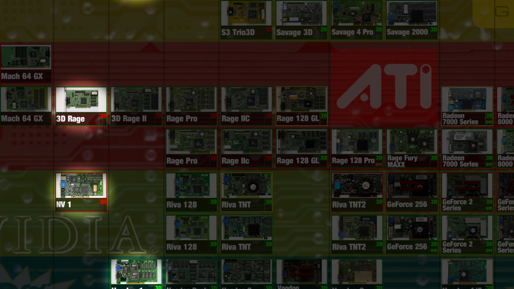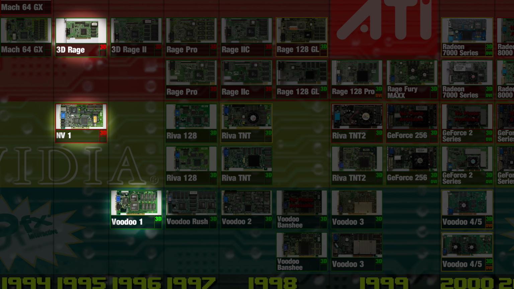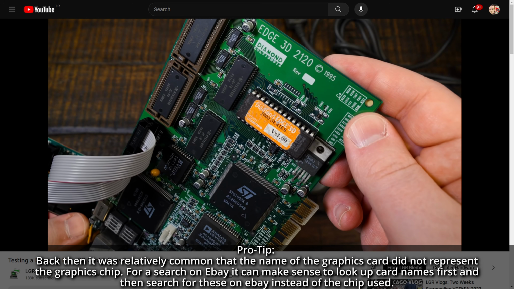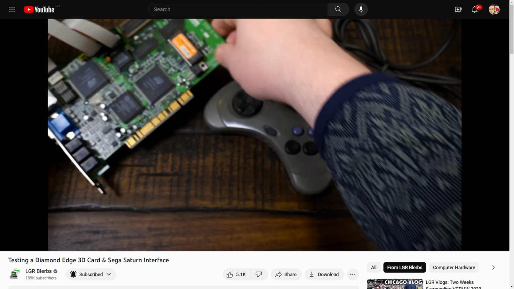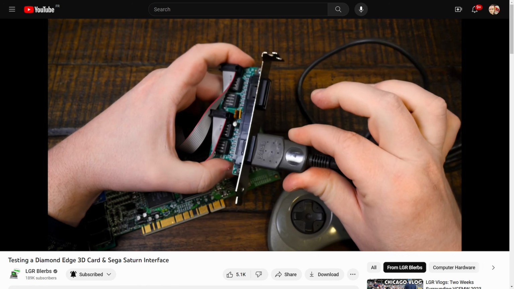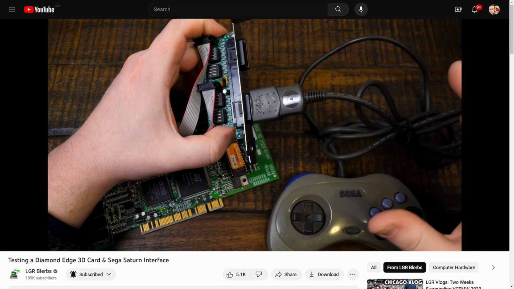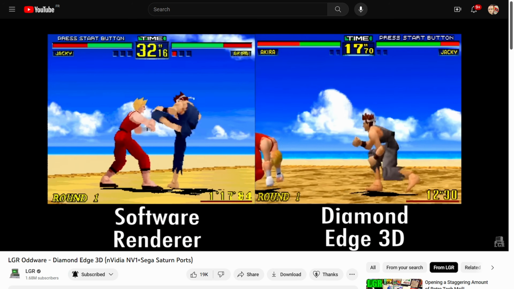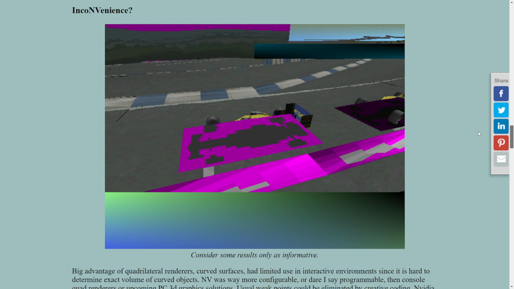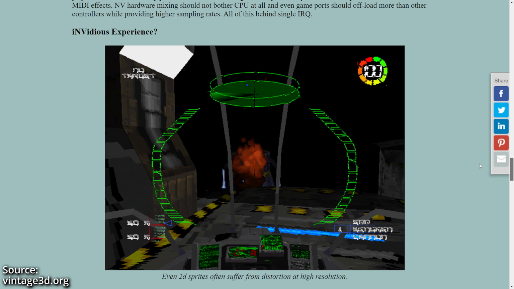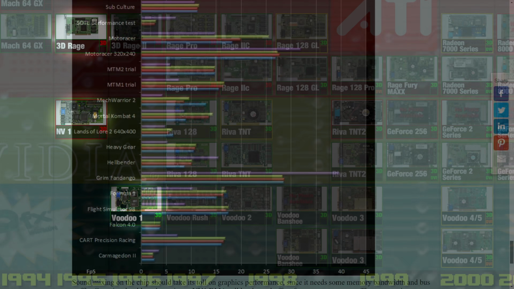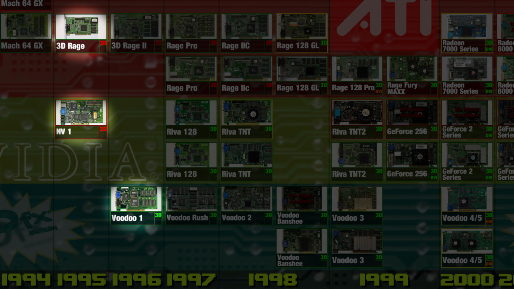Nvidia as well offered 3D support in 1995 with their NV1 chip, which was used in the Edge 3D card. While the card is interesting due to the special tech used there and the cooperation with Sega, and is accordingly quite expensive with around €200 or US dollars on eBay, it is not a card which can be recommended beyond its special use cases due to the insufficient DirectX support. Nvidia's first card which can be considered in that regard is the Riva 128.